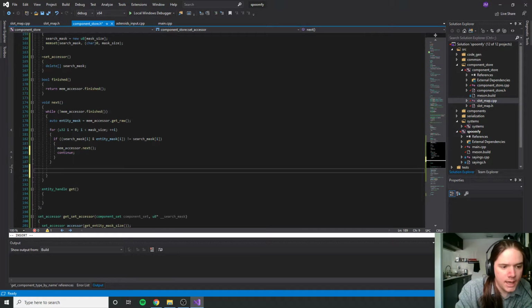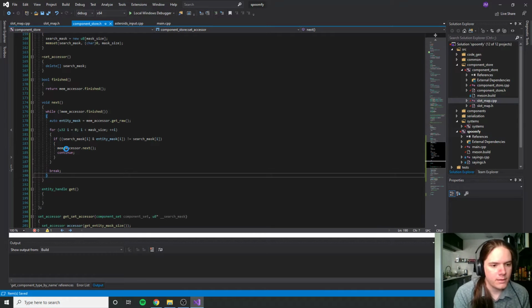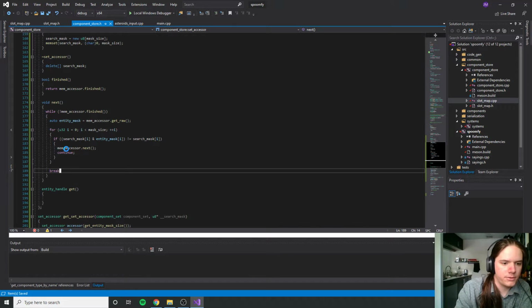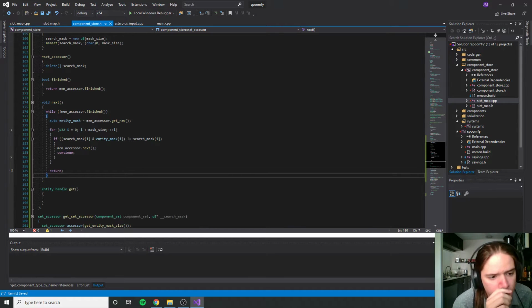If we ever get to the end, then we want to stop. In fact, we want a full stop. So these are technically the same things, but it gives me a better idea. So I'm going to do this. Yeah, we've kind of inverted this logic here.